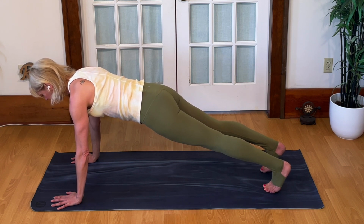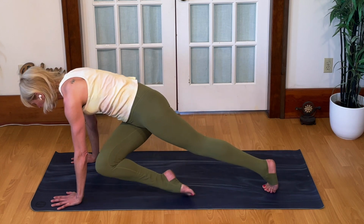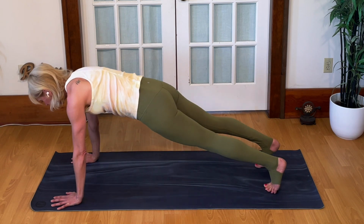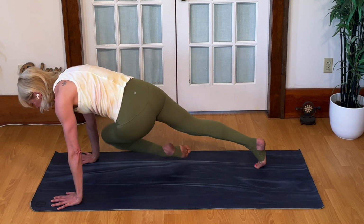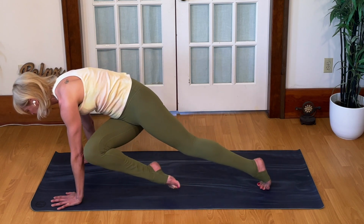We take a breath in. And as we breathe out, we bring our right knee to the left elbow. Now remember what I just said. Don't twist your head and shoulders to the left, just your right knee. Inhale, step back. And then as you exhale, twist your hips as you bring your left knee to the right elbow. Inhale, step back. Exhale, plank twist.